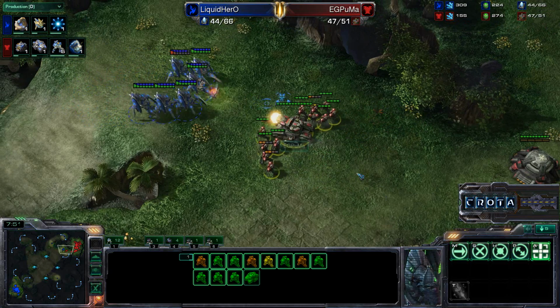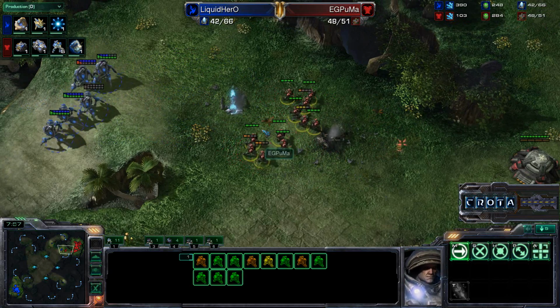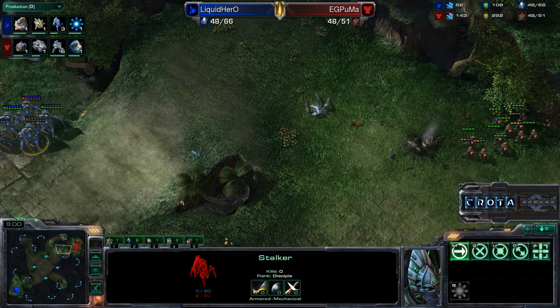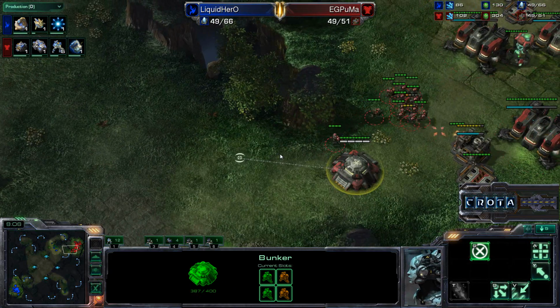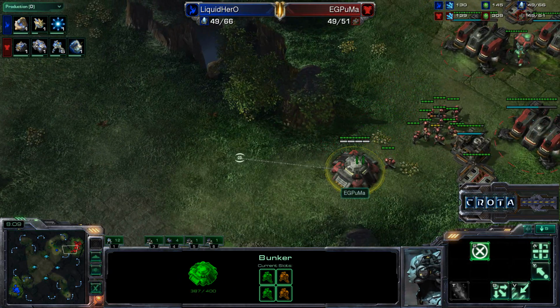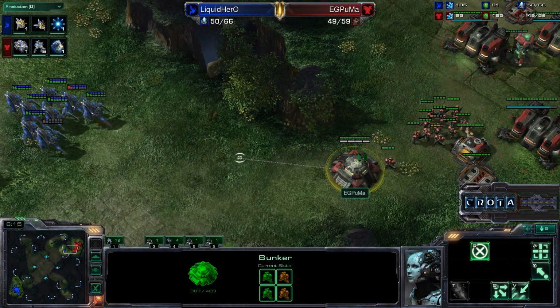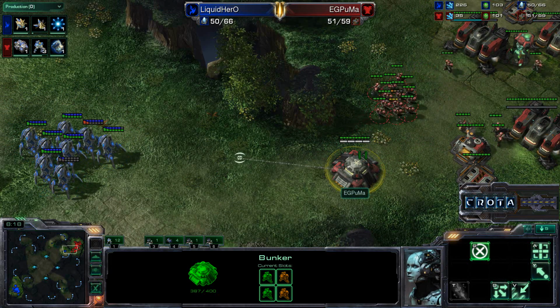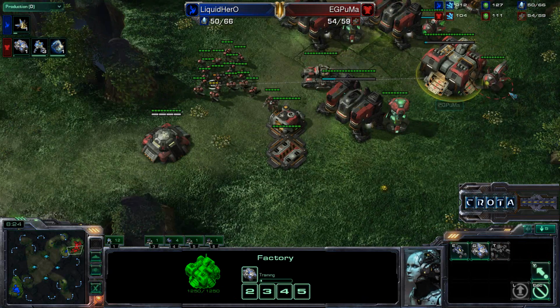6 Stalkers against a large group of Marines and siege tanks. Both sides battling it out. The siege tank does get focused down and destroyed. And Hero is able to keep alive a 2 hit point Stalker. And things are looking very good for Hero, the Protoss player, as Hero may be going into Immortals once again. We've seen him effectively use Immortals in the past. He can perhaps do it once more as the combat shield is about to finish researching.